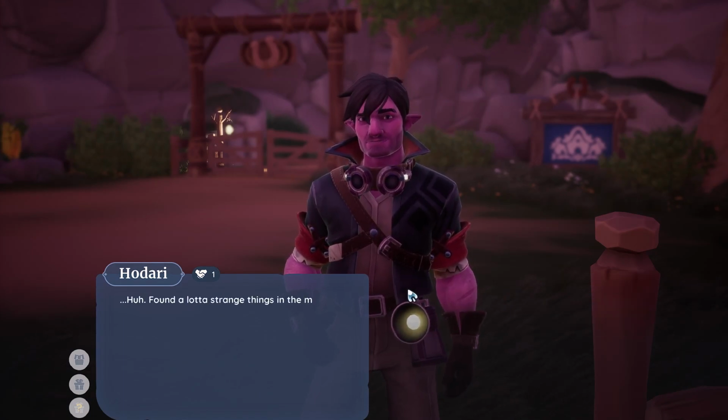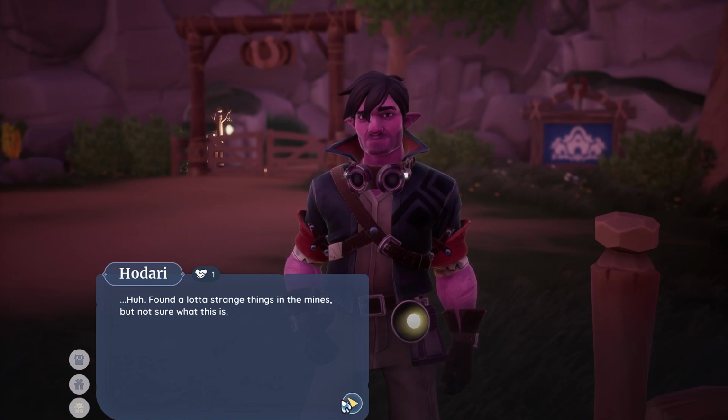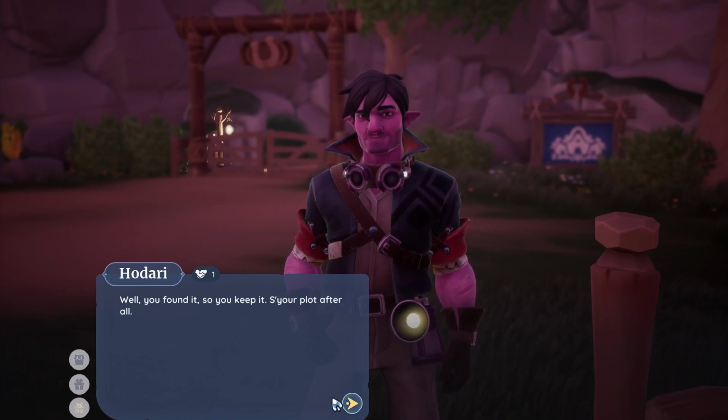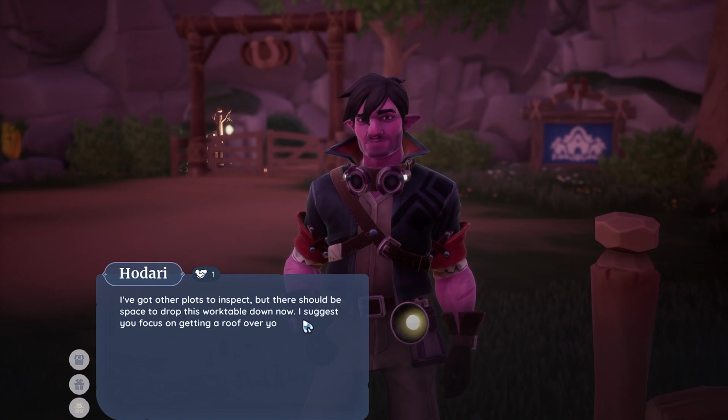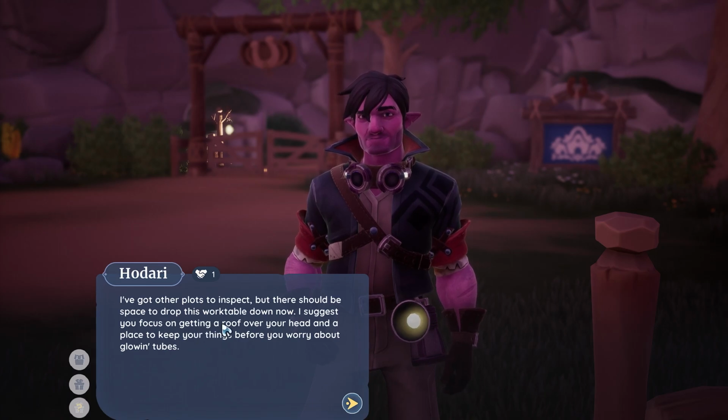Yeah. Still lots to do, but it's a start. I found something weird. Found a lot of strange things in the mines, but not sure what it is. Well, you found it. You keep it. It's your plot. I've got other plots to inspect, but there should be space to drop this work table down now. I suggest you focus on getting a roof over your head and a place to keep your things before you worry about glowing tubes.